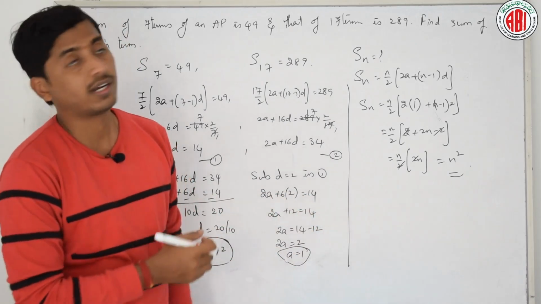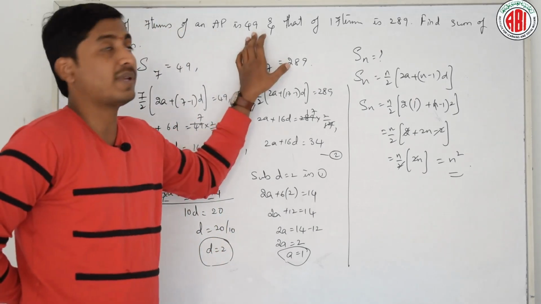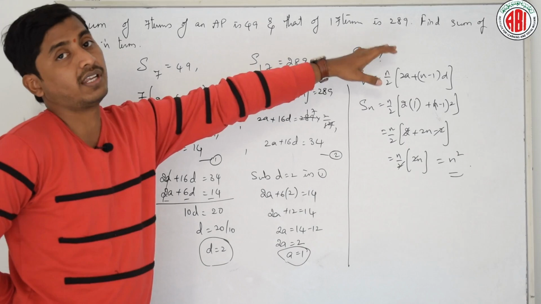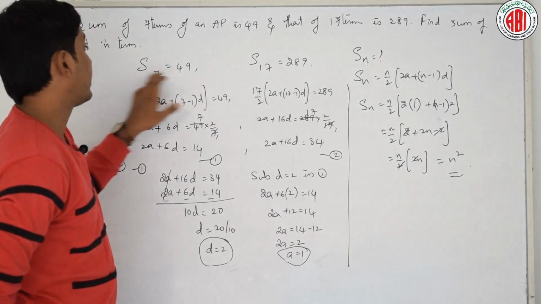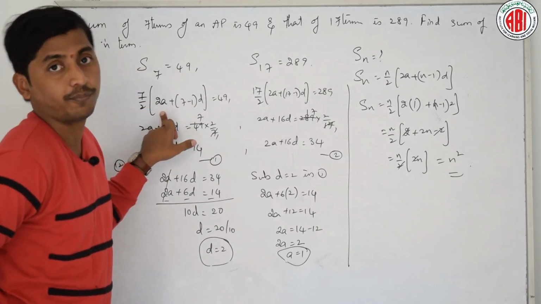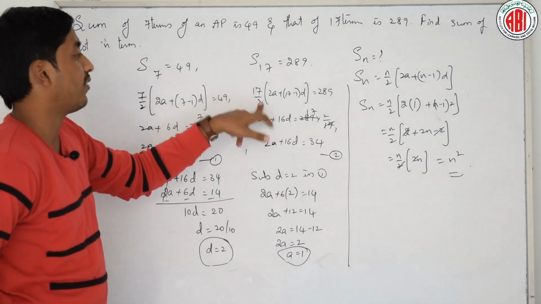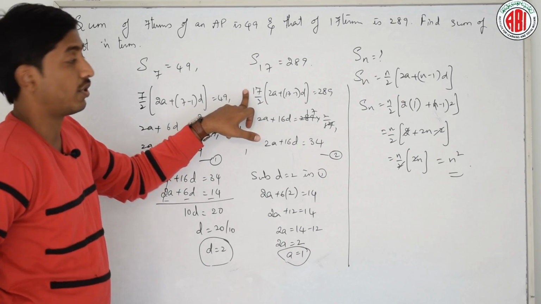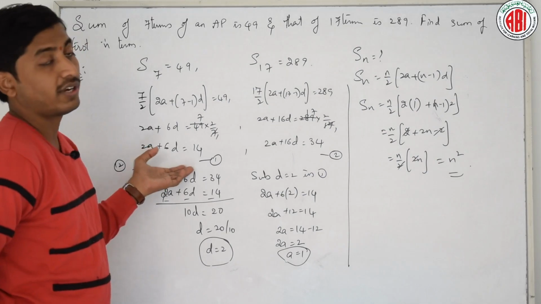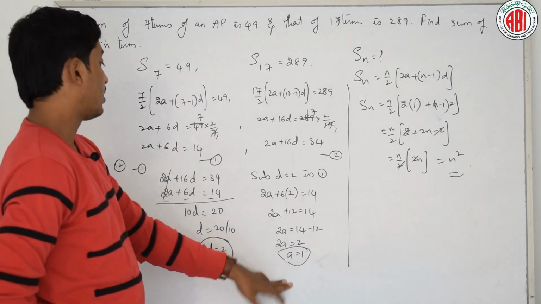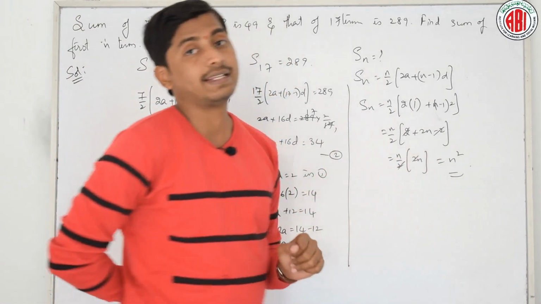This is one of the most important long answer questions, and try to understand. What is given? Sum of 7 terms of an AP is given and sum of 17 terms is given. He is asking us to find the sum of n terms. Which means S7 is 49, substitute it in the formula. Only just in the place of n, substitute 7 and simplify, and in the S17 formula, in the place of n, substitute 17. We'll get these two equations, just subtract them, you'll get the value of d. Take this d and substitute in any one of the equations, you'll get the value of a. Substitute these a and d values in the Sn formula, then you'll get Sn as n square.